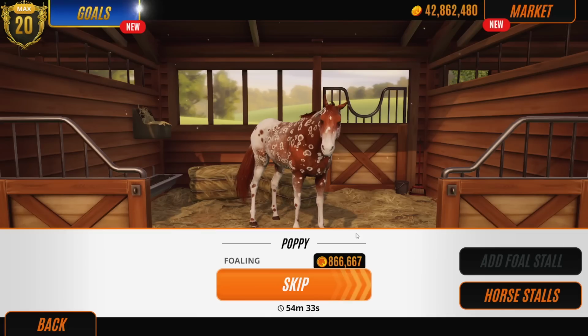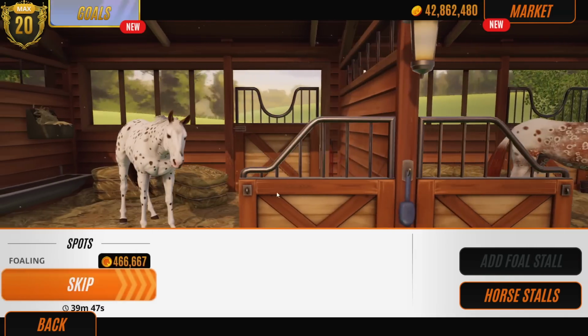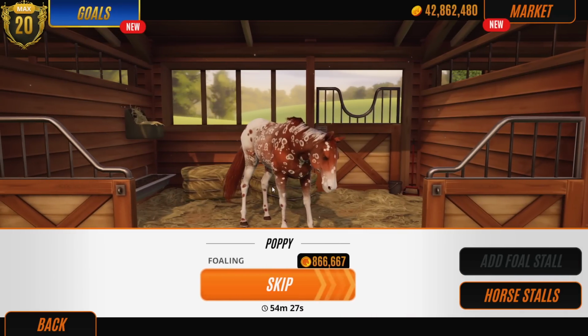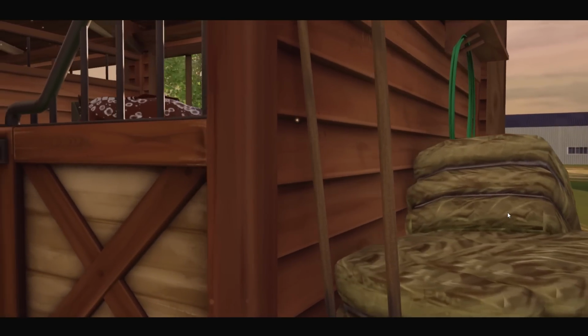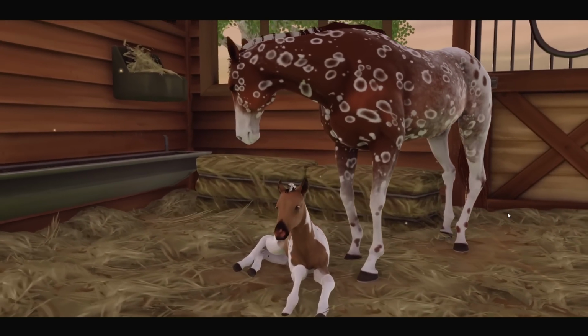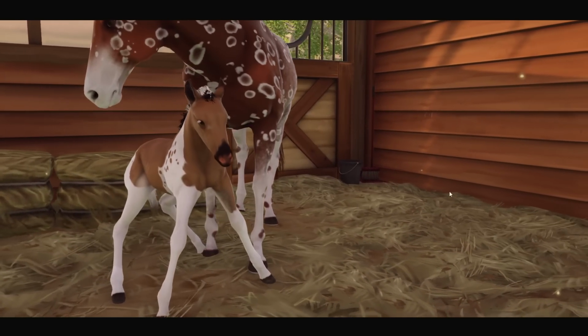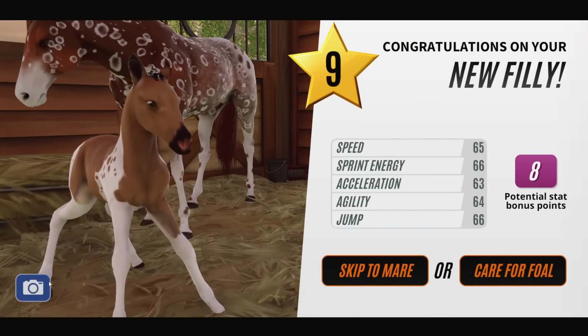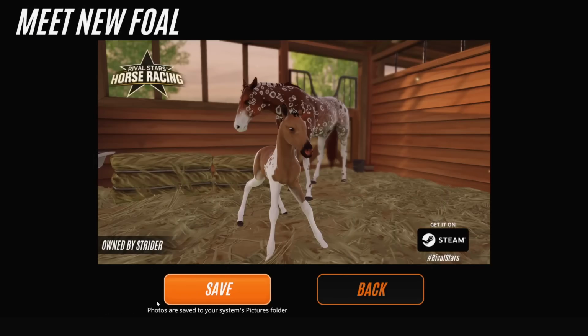Oh, goodness. These are the last random foals today. We've only got these three, and they're pretty cool horses, to be fair. There's a lot of Appaloosas on the go here today. Let's go to Poppy! See what we've got. Ooh! What is that? Oh, nice! I'm not sure what that coat pattern is, but I like it.